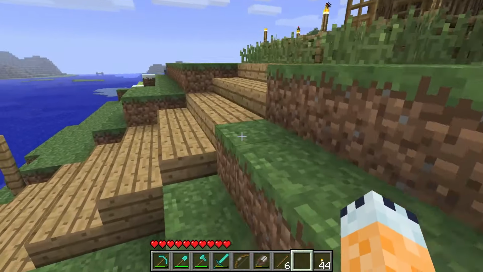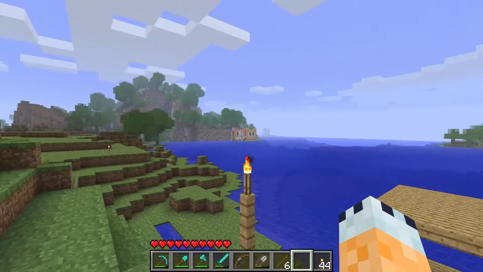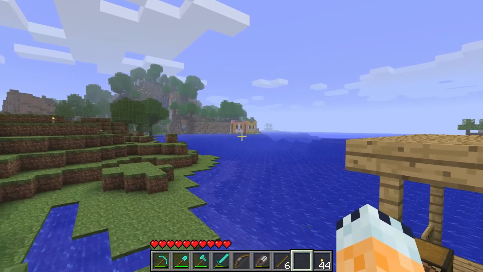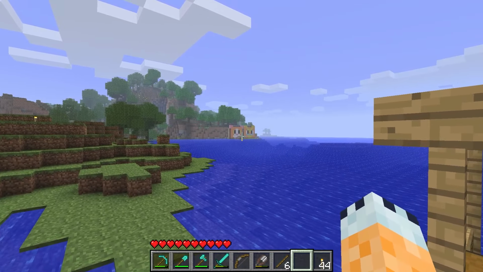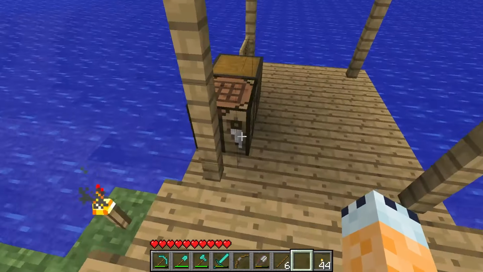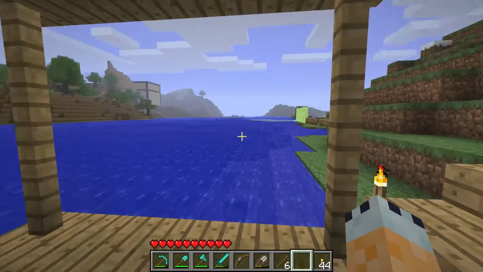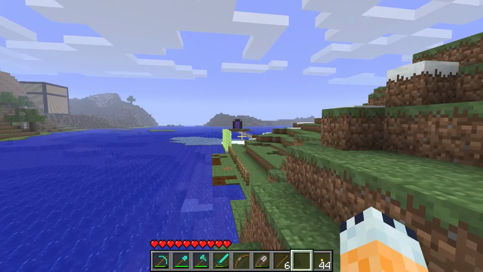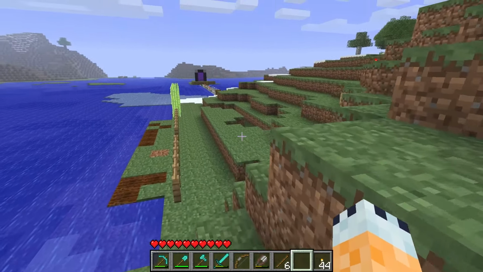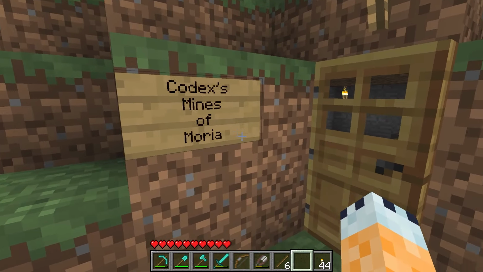One extra person on the server. One friend joins the server, and we've got a treehouse, we've got a pier, we've got some faces. I think that face wall needs to grow. I think we should have the face of anyone who joins. And of course, the giant chest. We've got this portal with a little track. I'm going to go through the portal. I want to see Codex's Mines of Moria.